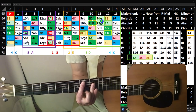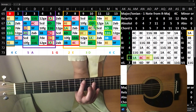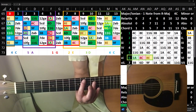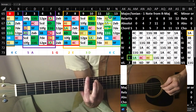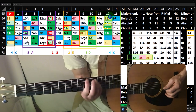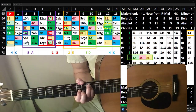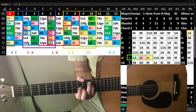And so there's our G, and then if we go back up to the minors, we saw that we had the D, which is basically up top. This shape here is D minor. That full bar is kind of hard to play, so you could play just these three, this, this, and this on the D.